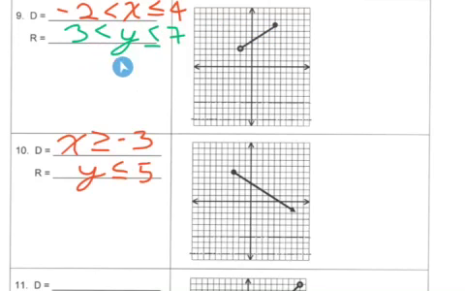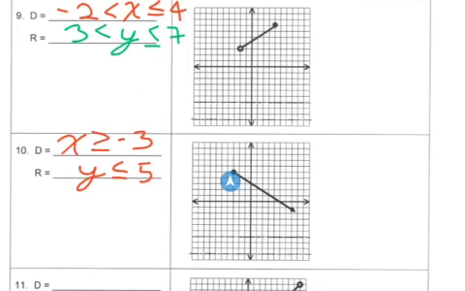Same thing applies for the y. Look for the smallest y and the largest y. Remember, going up from the origin, those are positive numbers. The x is negative here on this open circle end. The ray is written just a little bit differently. We have a starting point and it keeps going on forever.